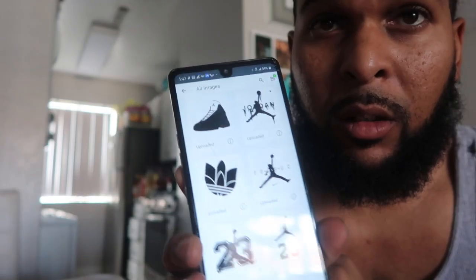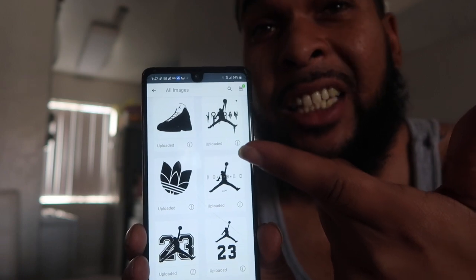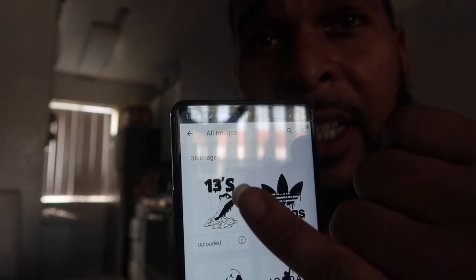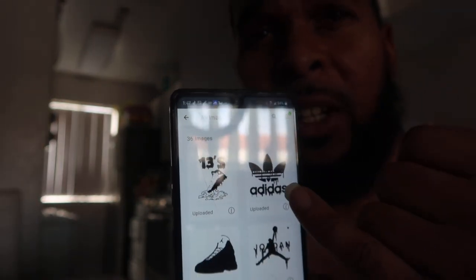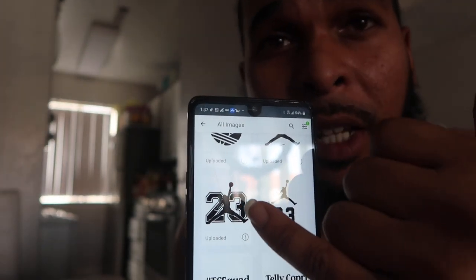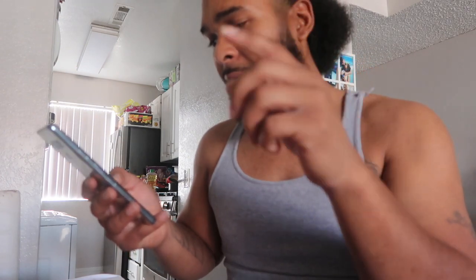Okay, got that done. Got a few little things that I wanna put up in there. As y'all can see, the dripping Jordan sign. Got the actual 13 shoe. What else we got? Oh, we got this right here, which I like, like you stepping in some puddle with the number 13 on there. I got the Adidas one, the Jumpman. Baby said she liked this one right here with the Jordan with the 23. So I'm gonna do a couple different ones and see which one comes out better. The first one is the one baby likes, and I can add a few of them on here, so that's what I'm gonna do.